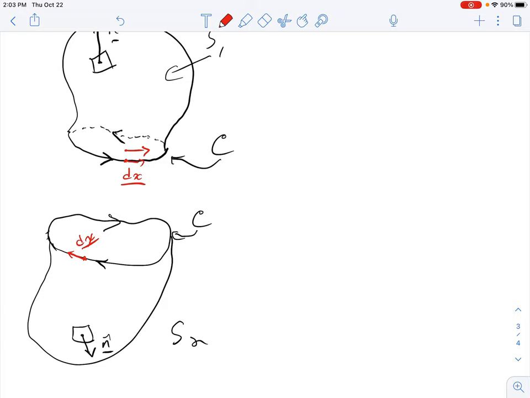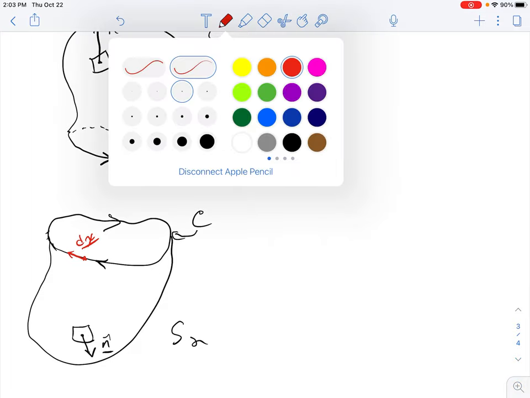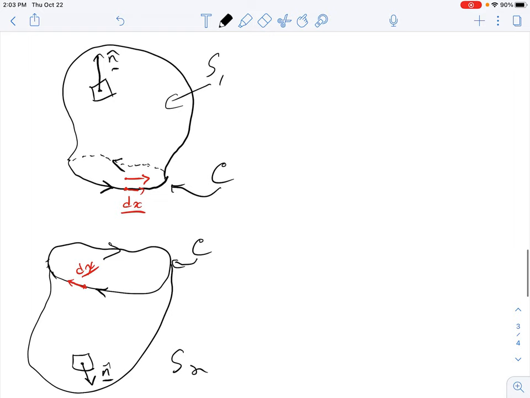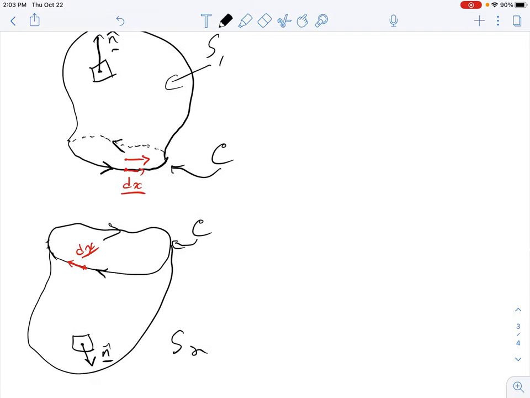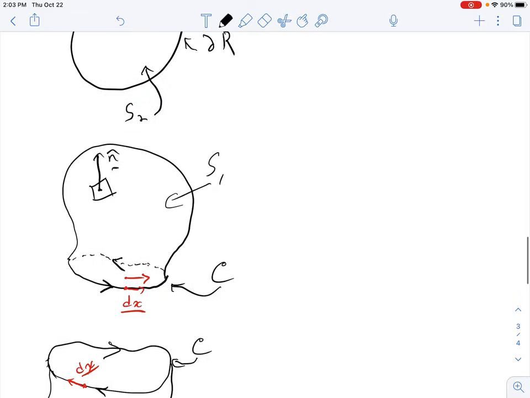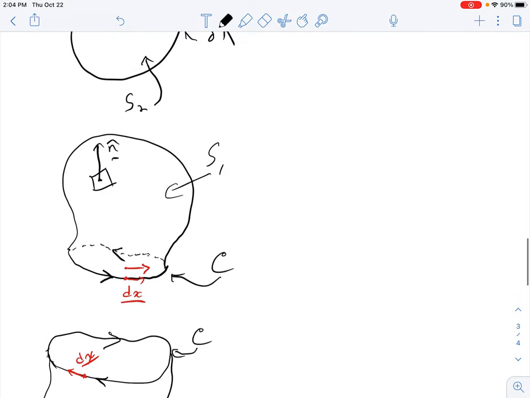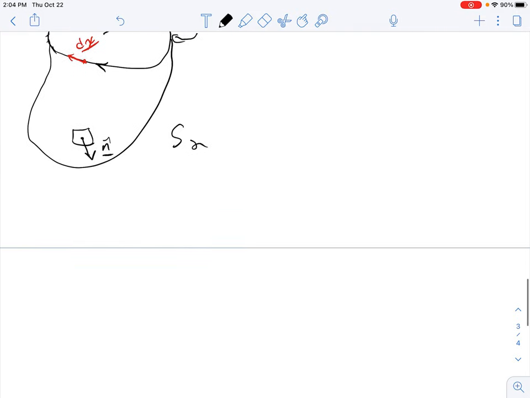The textbook gives a more precise definition of what it means for something to be positively oriented, namely, it involves the cross product of the unit tangent to the curve at two different points, and that having positive inner product with the unit normal at any other point on the surface. But you don't really need to know that precise of a definition for any reasonably shaped thing. It's going to be pretty obvious which one is properly handed. All right, so now that we've established what we mean by surfaces, boundaries, curves, regions, and all that, we can get on to the theorems themselves.